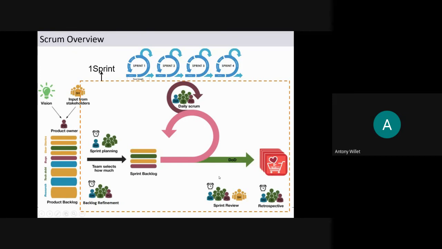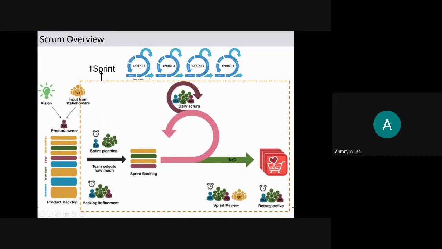in Scrum methodology. Okay. So this is repeated: sprint planning, and during the sprint the daily Scrum meeting, sprint review, retrospective. This is for one sprint. This is repeated sprint after sprint. In every sprint, the same pattern is repeated. Also, there is a backlog refinement. This happens once, twice, or thrice in every sprint.